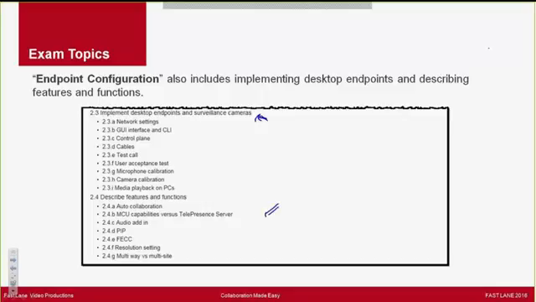Features and functions. Here we're looking at some conferencing capabilities, and a variety of different issues with conferencing. The telepresence server is Cisco's video conferencing server. This can be run as a VM, so we can run this in software.